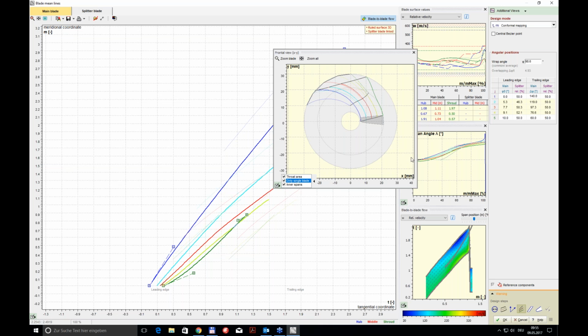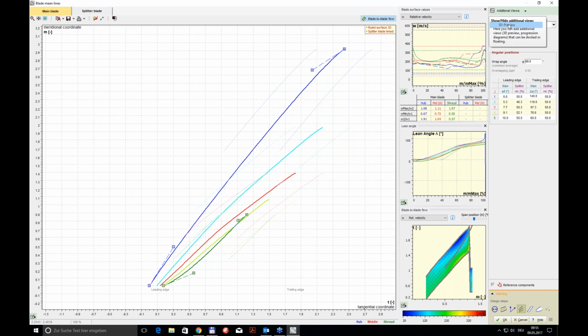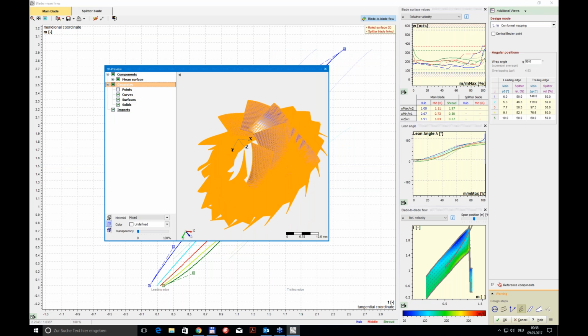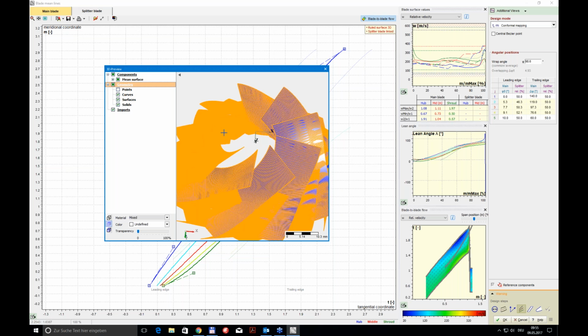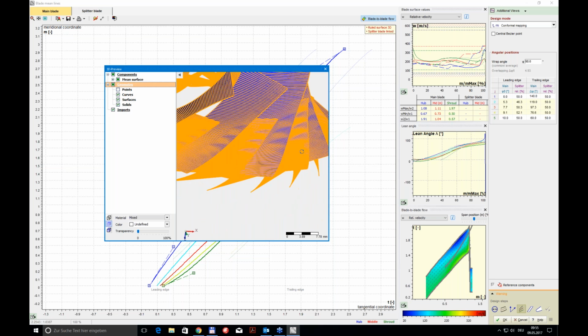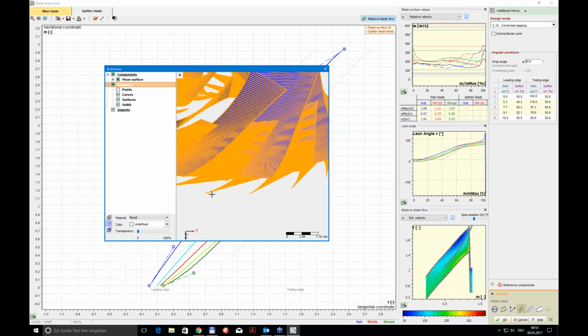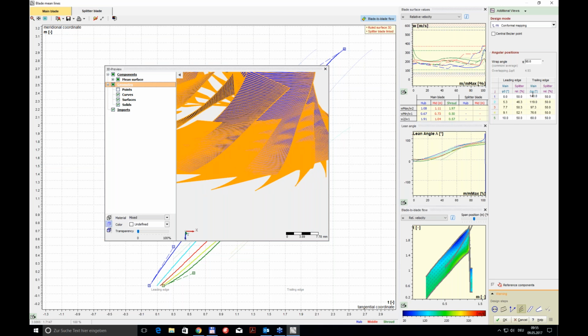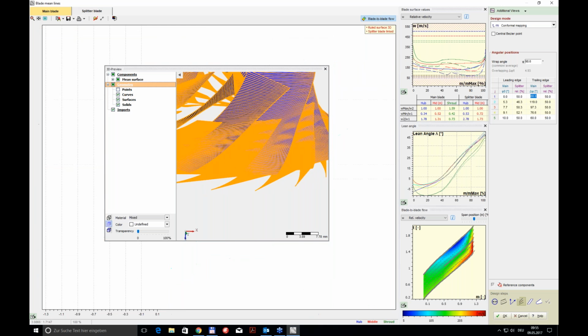And the other one is the lean angle. The rake angle is the lean angle at the outer diameter, and you see here it's very much banded, and I can lower this lean angle by having the rake angle again smaller.